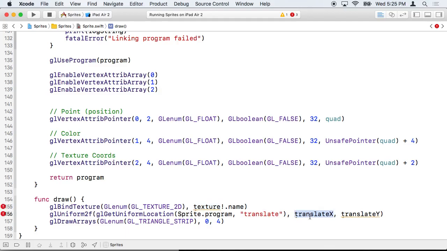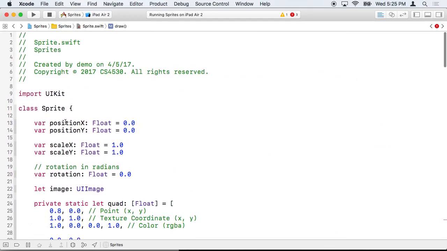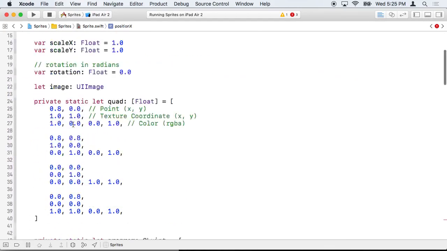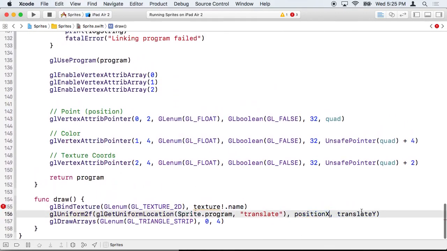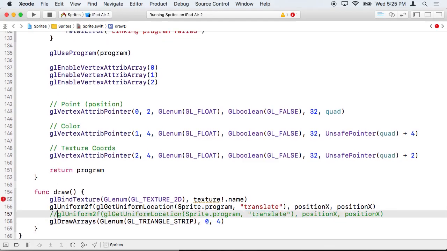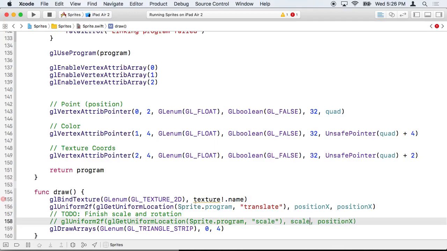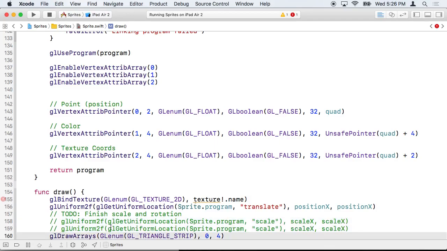Translate x and y are, in this class, they're named position x, position y. So I also want to, at some point, set the scale and the rotation. And so I can just leave a comment there for now.